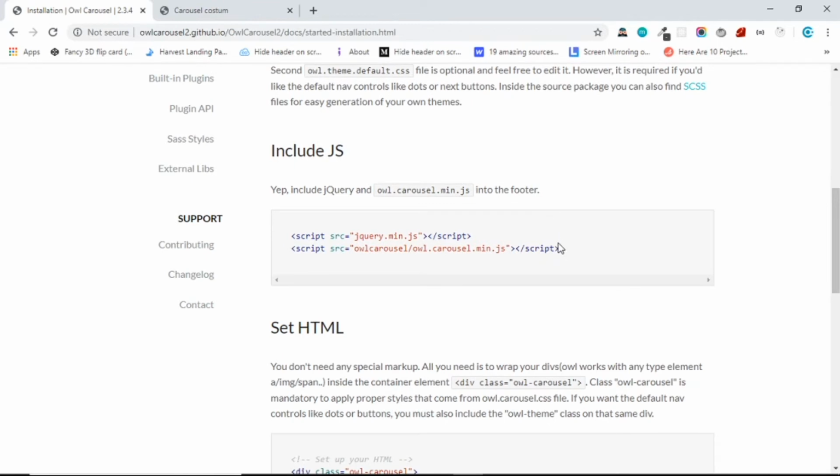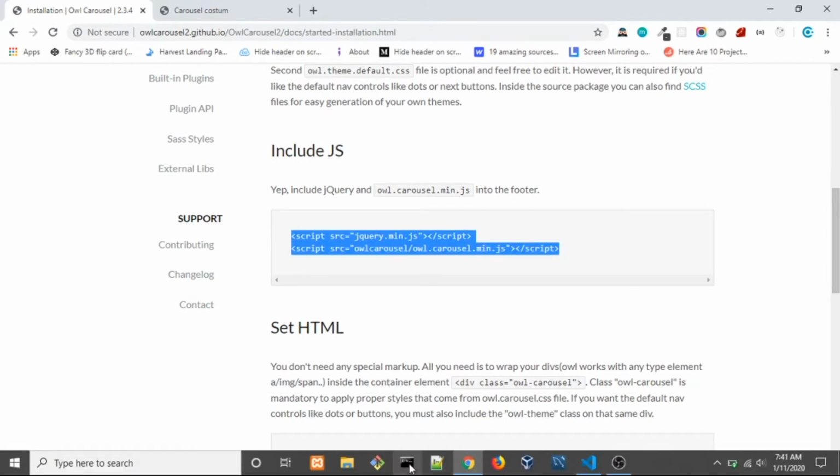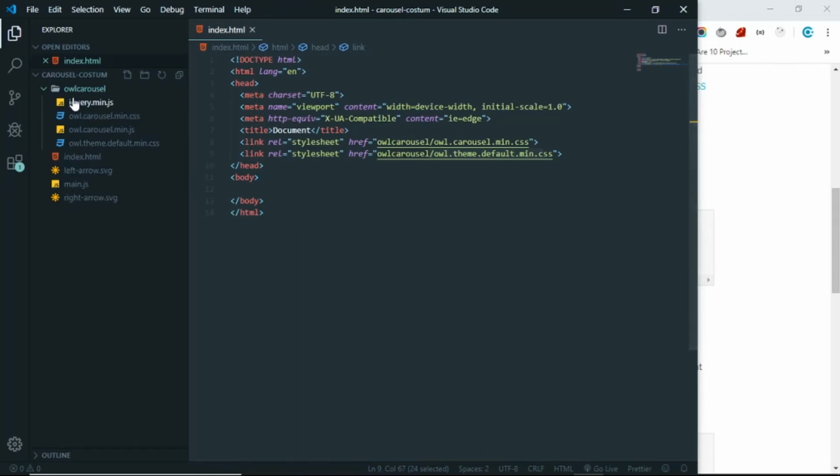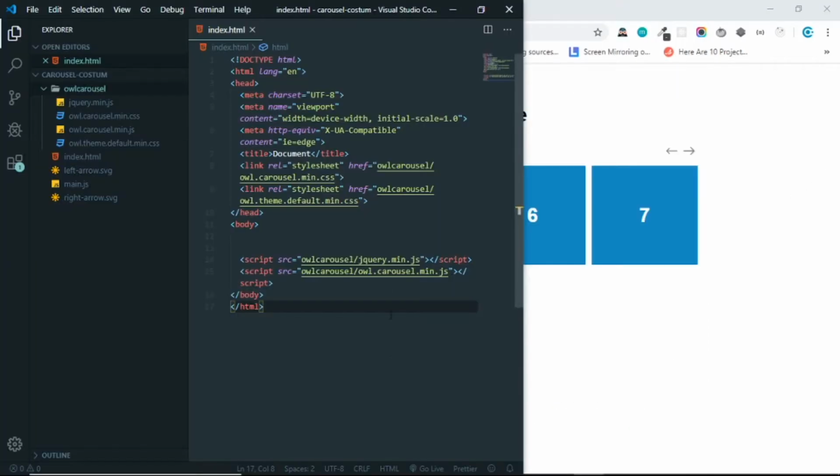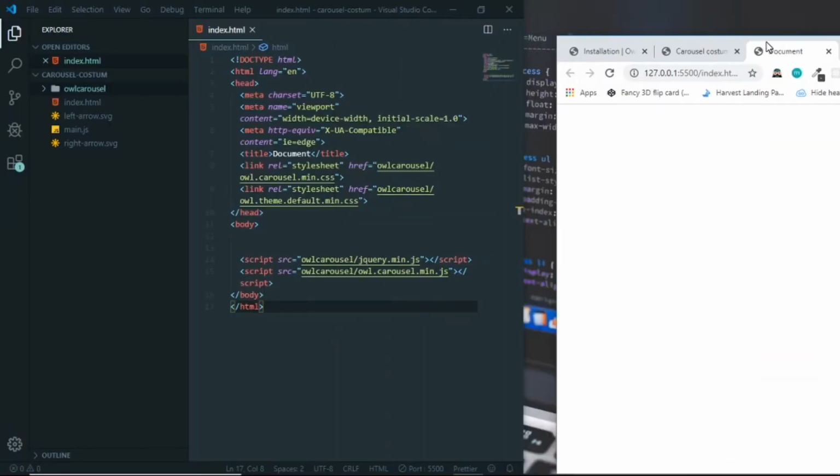So let's copy the script. Let's change the directory to owlcarousel/jquery.min.js. Okay, cool. Basically I'm using the Live Server extension, so in here I have a Go Live button. Let's click that.